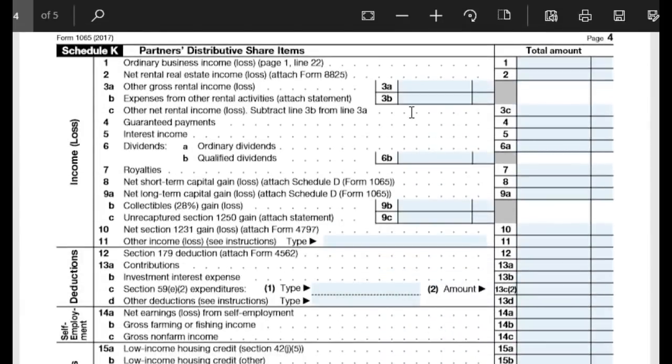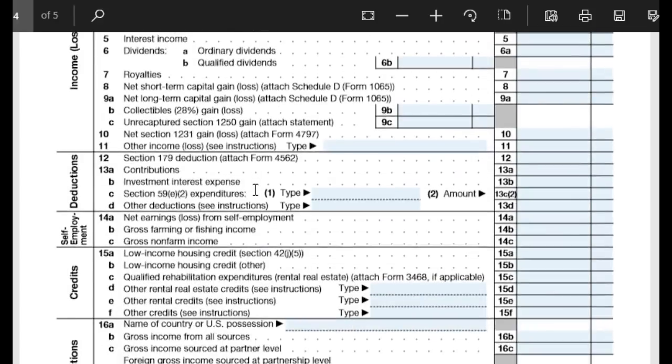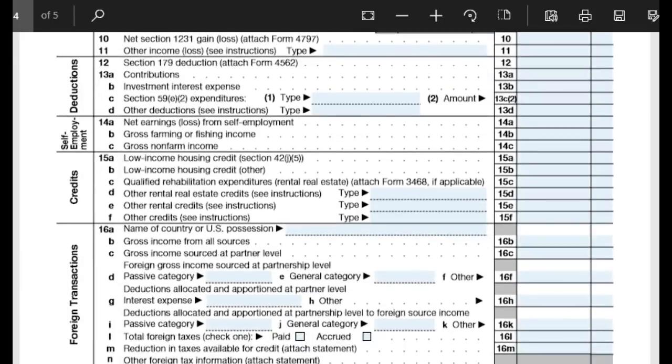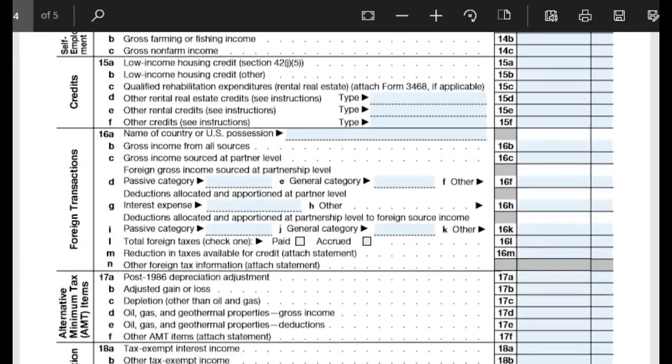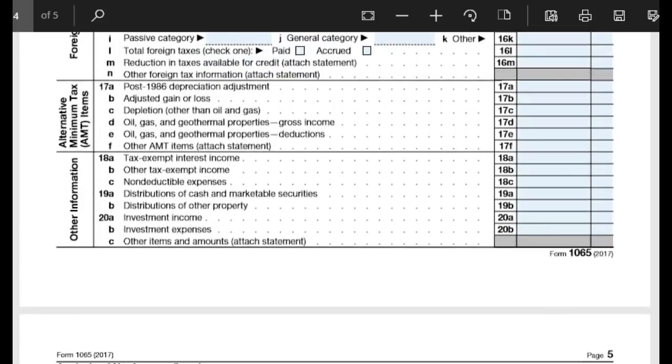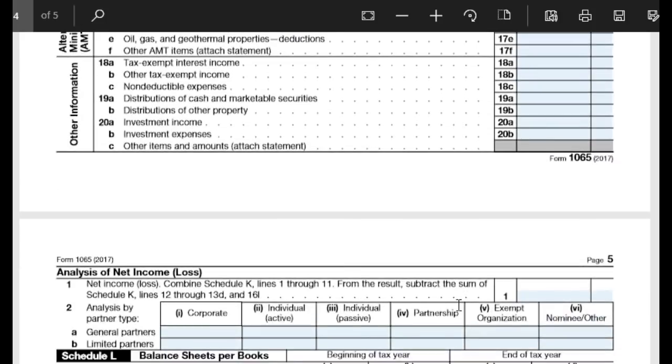So all of these boxes that apply, you're just going to drag down and bring through to your Schedule K. Since ours is really simple, we didn't have all of these deductions and credits and foreign transactions and all of these other things. It's just going to bring down that $80,000. In our simple example, we didn't have any of these other things, but if you did have to fill out any of these other things in the earlier portion of this Form 1065, then you need to bring those through as well.